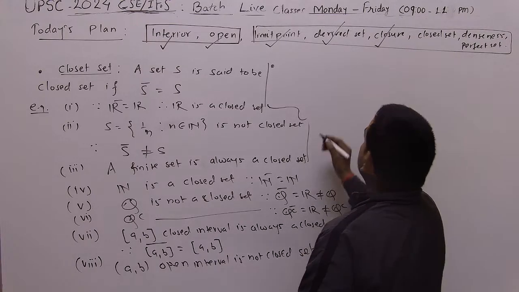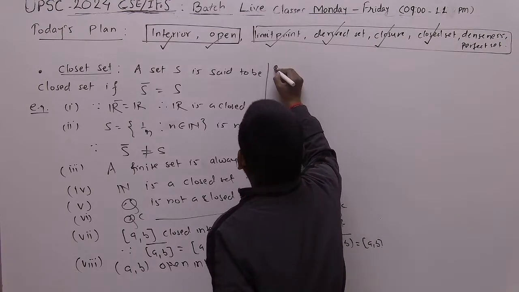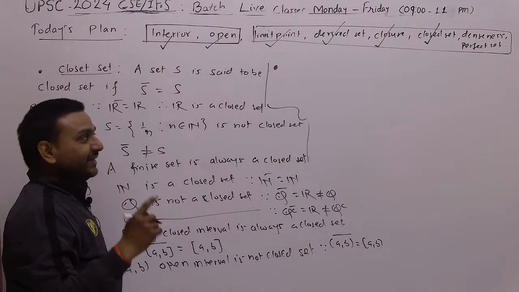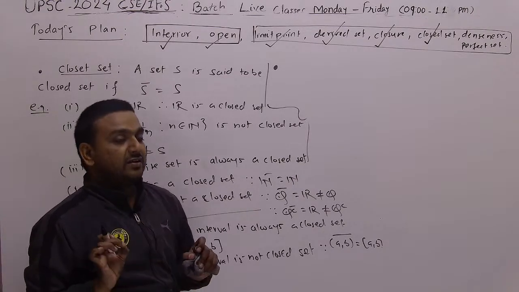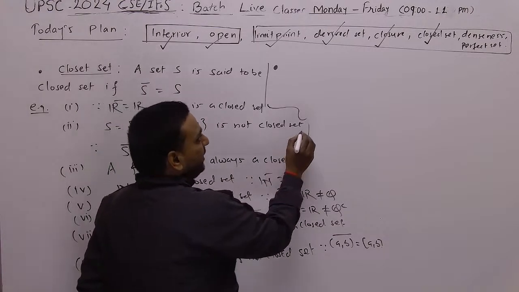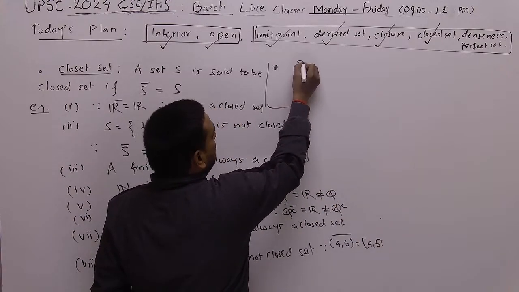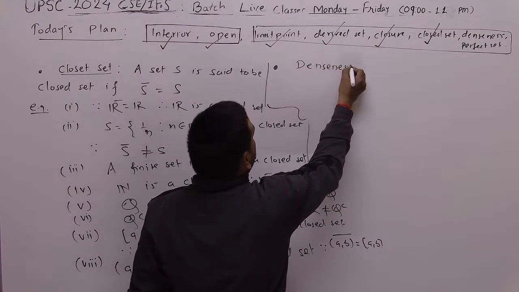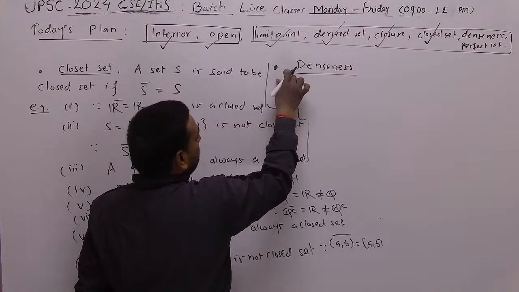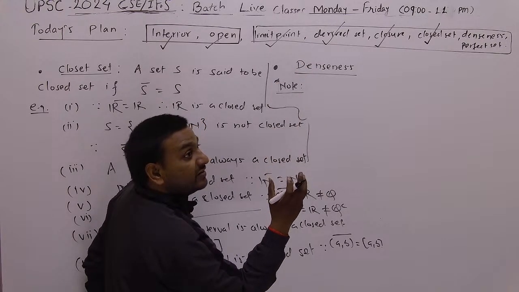Okay, write the next definition, please. Closed set, done. Be on the board, please, everyone. Denseness is a respective concept. What I'm saying is that denseness is always talked about with respect to some set. So whenever you are checking denseness, I would like to write a note here first, and mark a star here: terms and conditions apply.